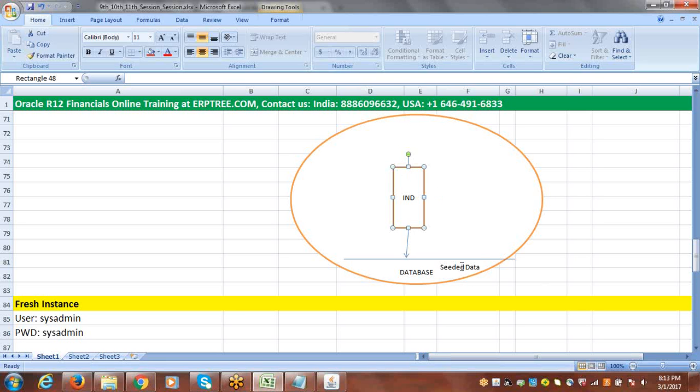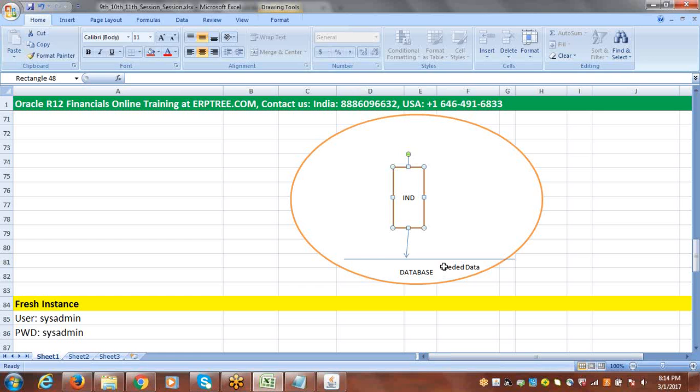If you copy the seeded data, when you are working on this multi-org you never face specific issues. If you don't copy, there is scope where the system will stop you from doing so and so activity. But normally, once you create a multi-org structure, the system automatically has a capability of providing required data for that new multi-org environment. But still Oracle recommends to copy the data. If some data required for the new multi-org is missing, it will be added by using this process. Without copying also you can go ahead, but there is a chance you get into issues. Oracle recommends copying the seeded data and then start working, and then you won't face any issues. This is the recommendation from Oracle.